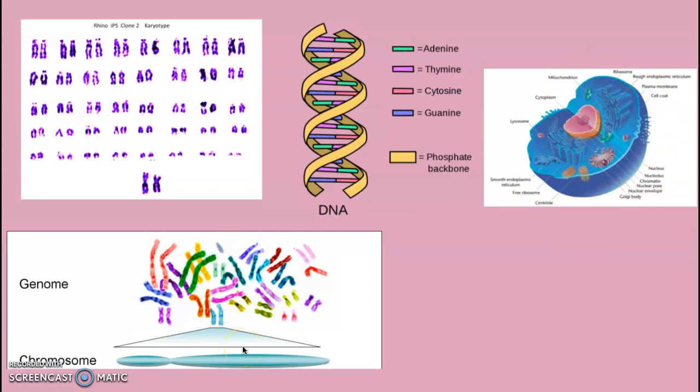So first, chromosomes are DNA that house our genetic material. They say what we are, they determine everything about us. All of the chromosomes together make up our genome, as you can see here. Chromosomes tell us what genes we have, and we have about 21,000 genes, which is a lot, that make up what we are and tell us who we are.